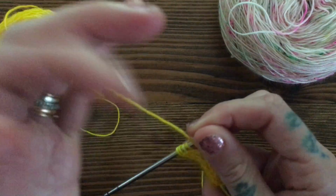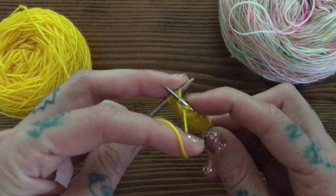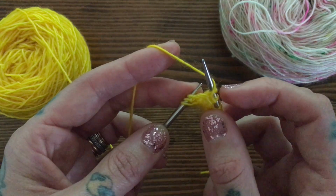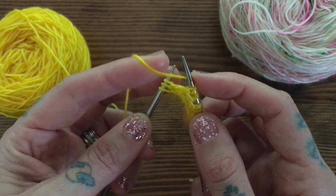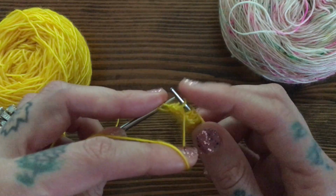So you should have 4 stitches left on your needle. And yarn forward, slip stitch, and just grab your yarn to create that last little yarn over shawl. The last 3 stitches for your I-cord edging, you just bring your yarn in front and slip them purlwise.